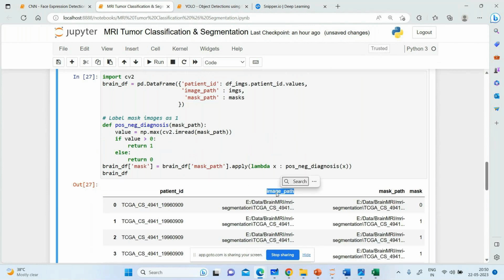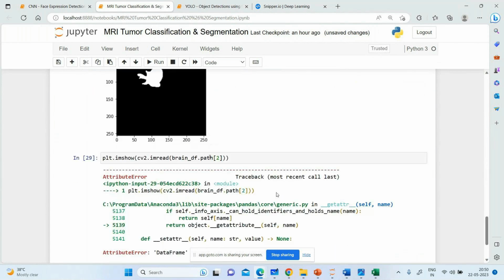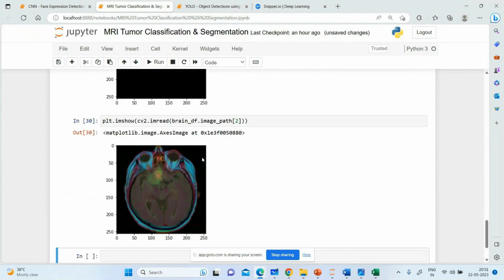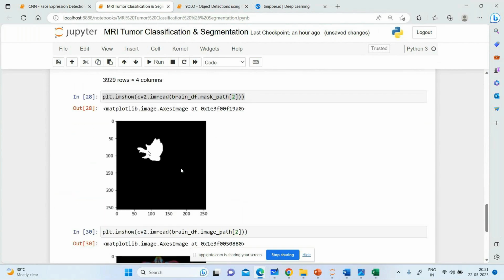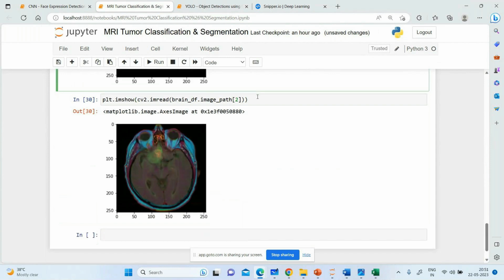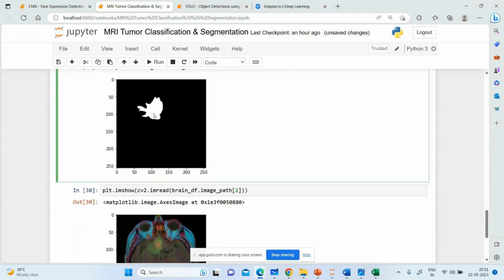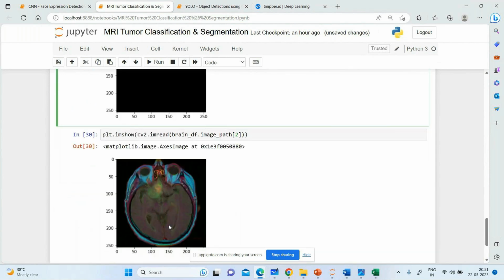So let's pick the image path with the same index. This is your mask path and this is the image path. You can see the tumor region and the highlighted black region as well.